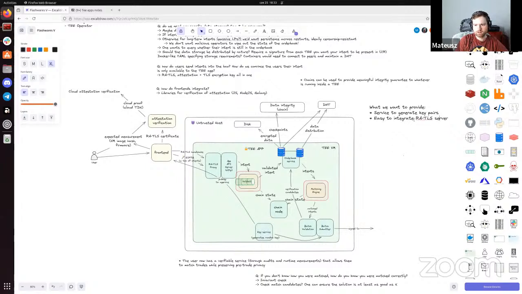Right. So next up we have a storage solution: persistent storage, integrity preserving, optionally with censorship resistance, like distributed censorship resistance.